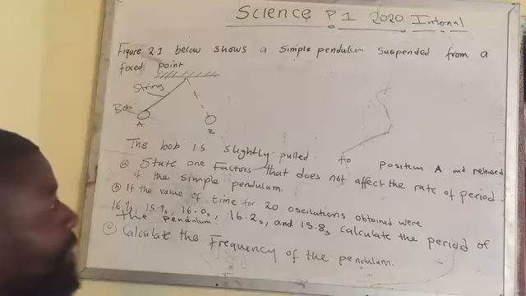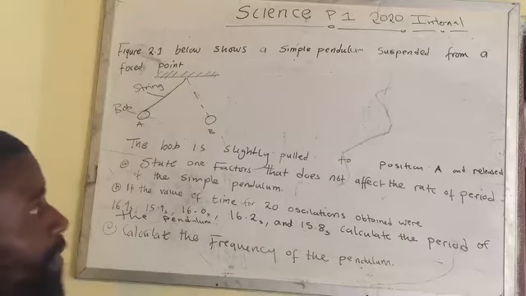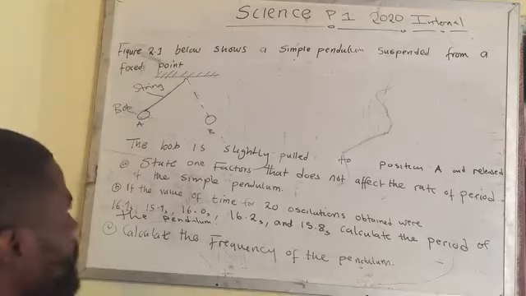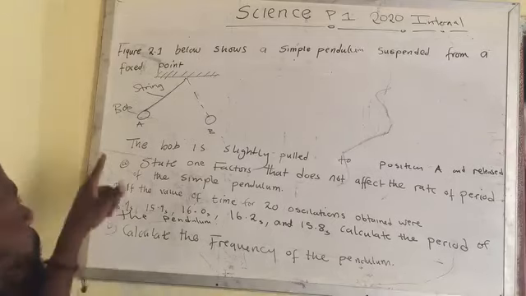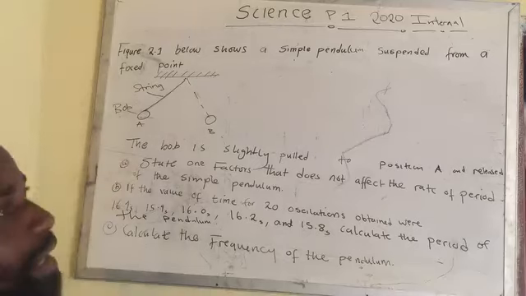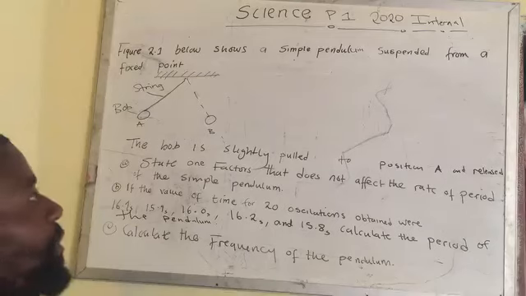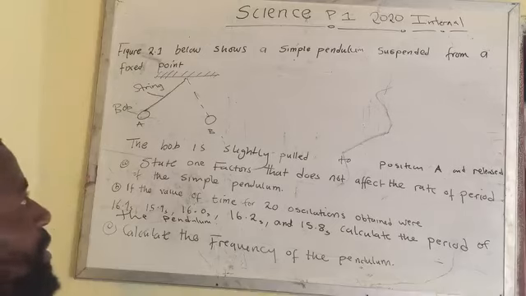But now we also have another term, the period of the pendulum. When we talk about the period of the pendulum, we are talking about time. So period simply means time. It is the time it takes for a bob to swing to make one complete oscillation. Then there is also frequency, which is the number of complete oscillations produced per second, like how many oscillations have been produced in just a second.